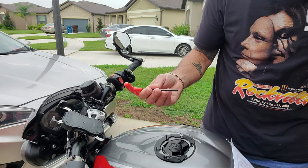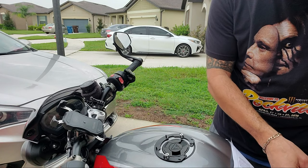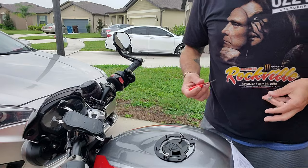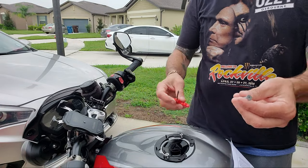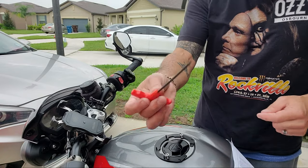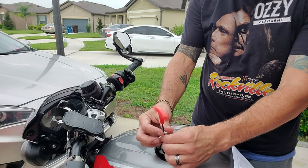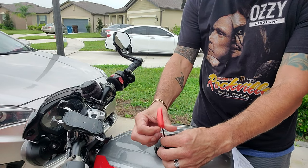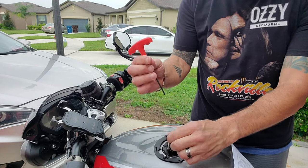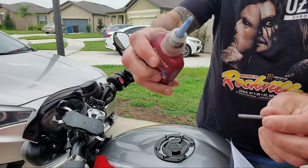This is a different size, so I gotta grab a different size Allen wrench than the previous one. Okay, so coming off it was a 4mm and going on it was a 3mm, so I'm gonna screw this down to make sure this works. Okay, it does work. So now we're going to put a little Loctite, just a little blue Loctite on here.